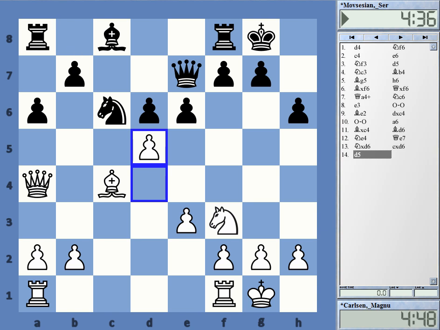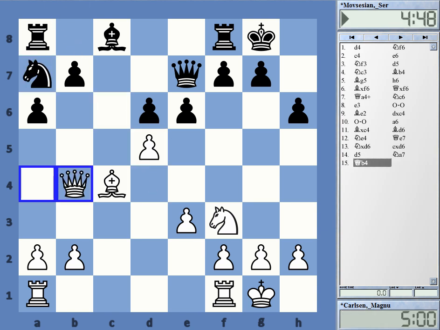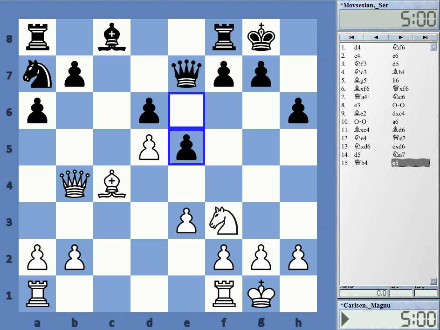Black here does not have much choice. He needs to retreat the knight. Queen b4, there was b5 now threatened, and now e5. What about this position? Is this equal, or is this something for one side?